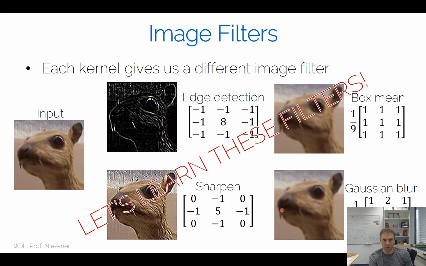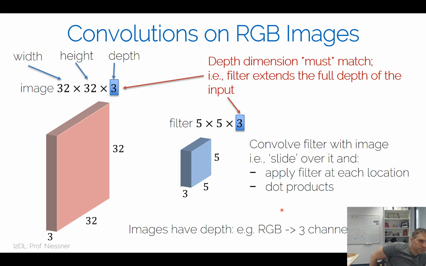Okay, so how does it work with RGB images? That's something we haven't talked about yet. If we are talking about an RGB image and a more realistic dimensionality, we're going to get something like this. Our input image here is 32 squared, so it has 32 times 32 resolution. It has an RGB channel, so it has a depth of 3. And depth always means, think about this as a three-dimensional thing: you have a width of an image, a height of an image, and a depth of an image. So here we have 32 times 32 times 3. That's our input image. We're just going to visualize it this way for now.